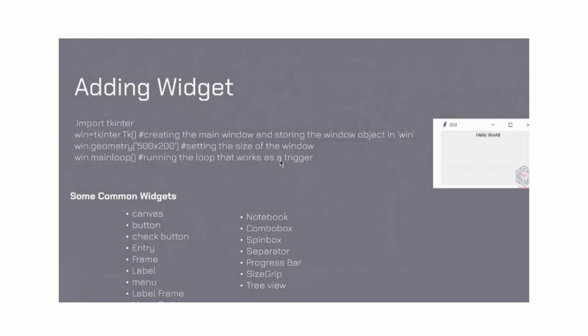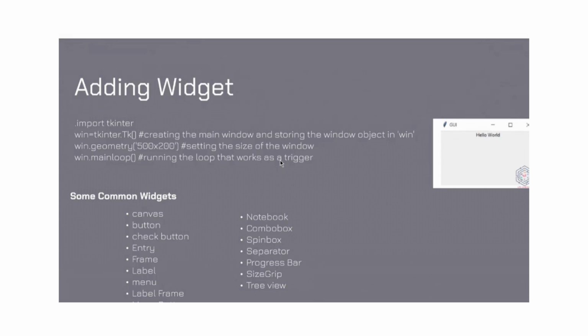The next step is adding a label widget to the window. The label is something we want the output screen to show. To add the label to the window, we use the label widget pack method. Okay. You can see the window title, just label equal to something like that.